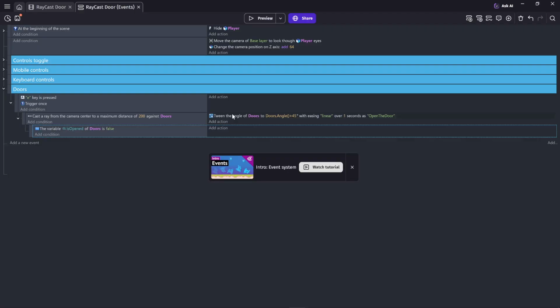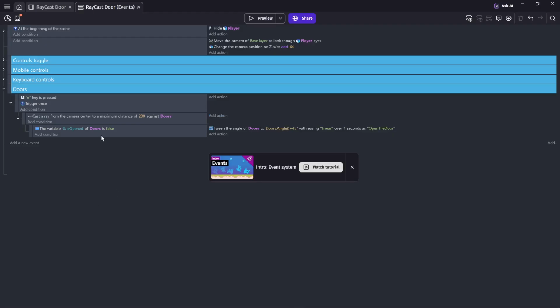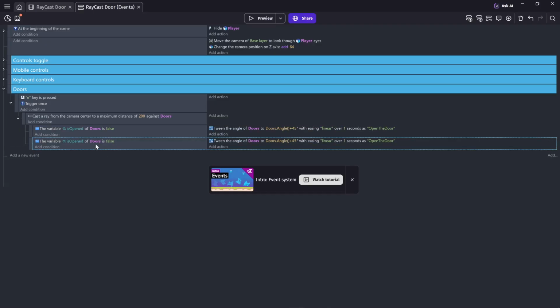So in this case, our doors are not opened, so I'm going to carry this here. While we are here, we can do the opposite one. I'm going to copy this event and paste it, Control C, Control V. If it's true, I'm going to do minus 45, so it can close.